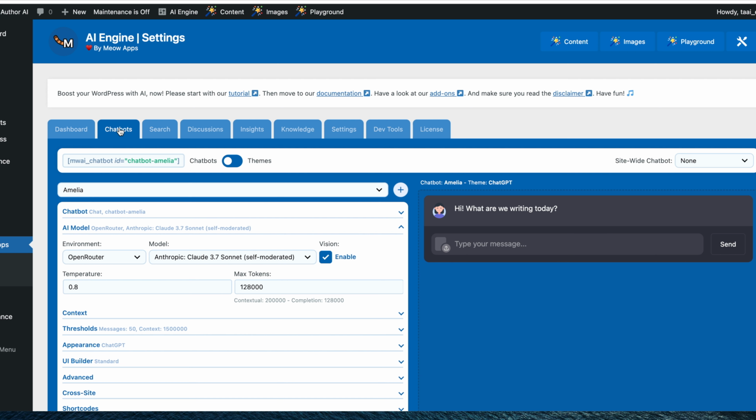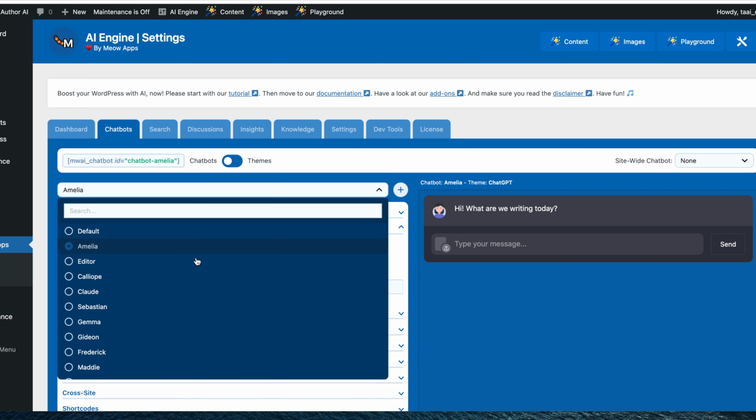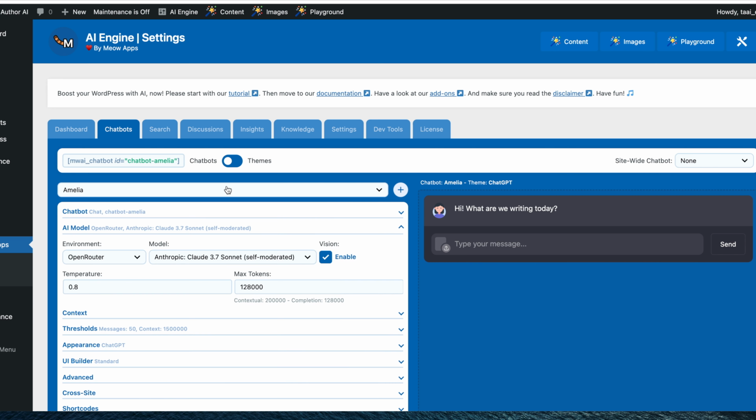This is the main tab for chatbots, and these are the different chatbots here. So let's just go over the chatbot settings really quickly.